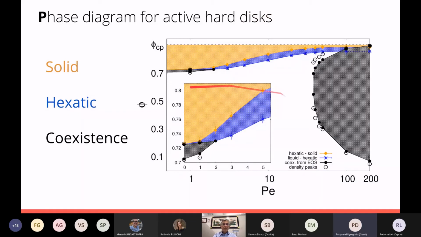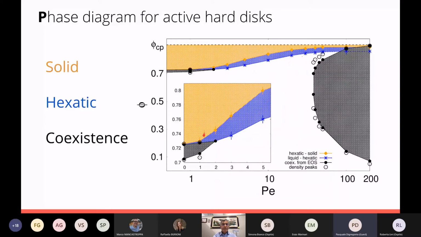Okay, the phase diagram of this model is already known. We already established the main features of the phase diagram of this model, and there are a couple of features that I want to mention before going on. The first thing is that for a large range of values of activity, we always observe this double-step melting. So even if the system is active, at high enough density, we will observe a solid phase, and then a melting into the hexatic and a second melting from the hexatic to the liquid.